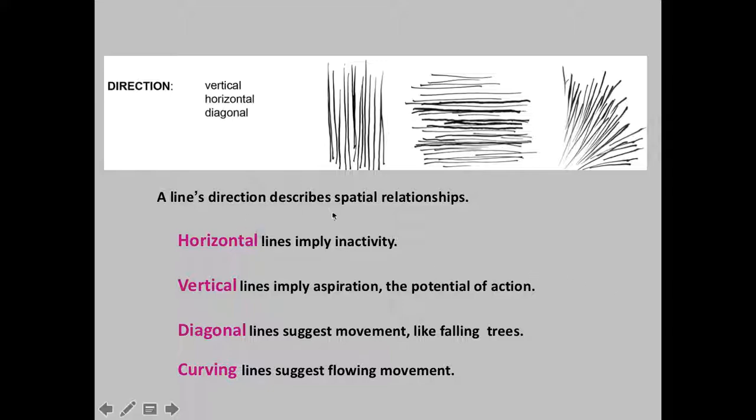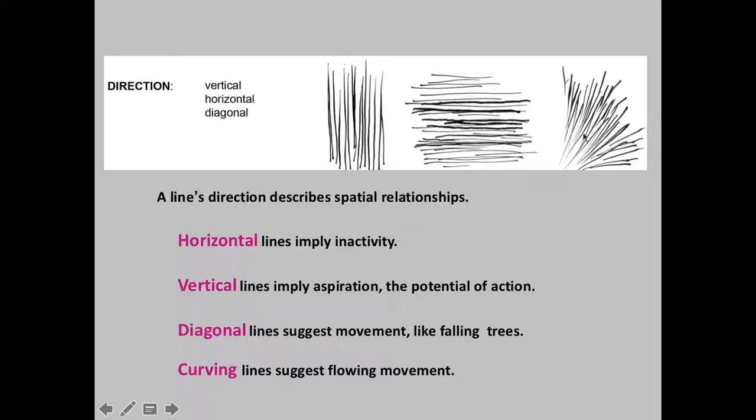Horizontal lines here, we equate with inactivity. This goes back to our primal brain, the part of our mind wanting to know what kind of body or figure is in the world and what it's doing. If we see a figure standing, we know it's a potential threat to us. If it's lying down and sleeping, we get more relaxed looking at lines like that. So that correlates to what you see in the artwork. If something is lying down predominantly in a piece of art, then we know it's a relaxing picture, or we get that feeling.